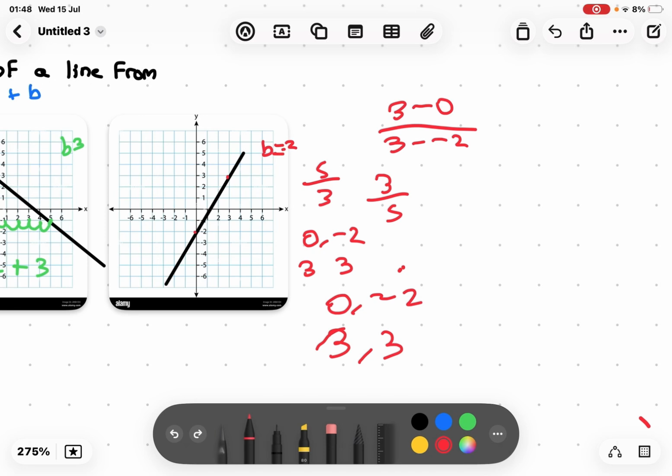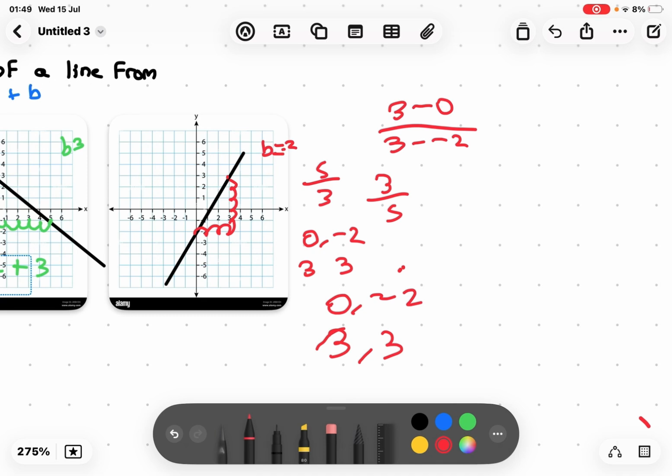However, what I did before that was the regular way, as if I just got the point on the y-intercept, which is -2. And then I got to some random point that is 3 and 3. And I started counting, 1, 2, 3. So it goes 3 right times. And then 1, 2, 3, 4, 5.